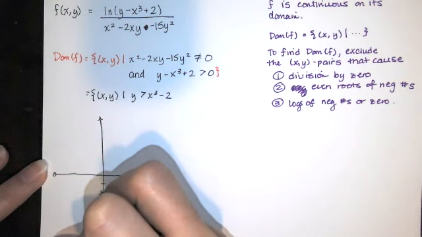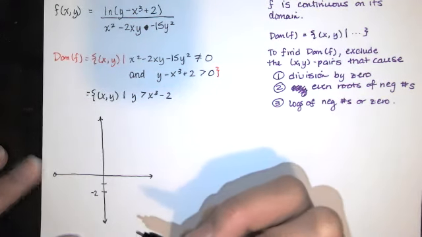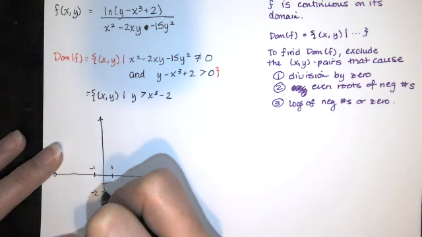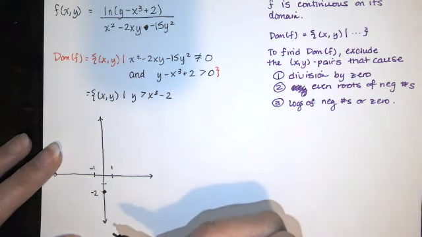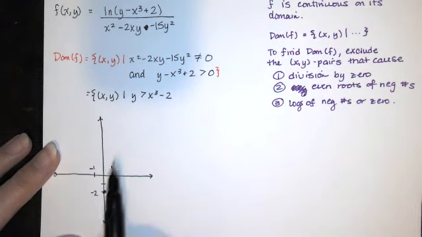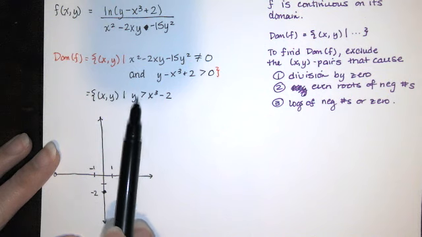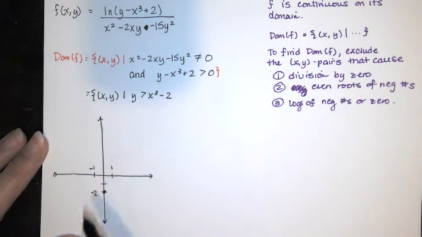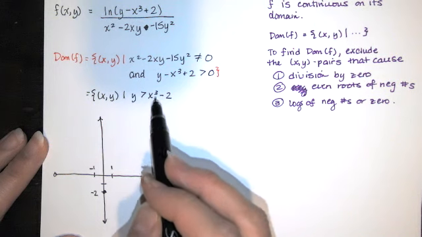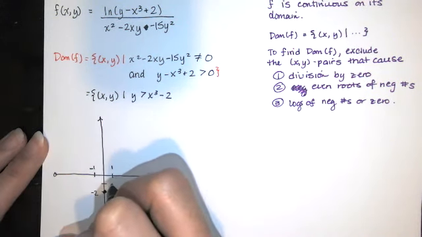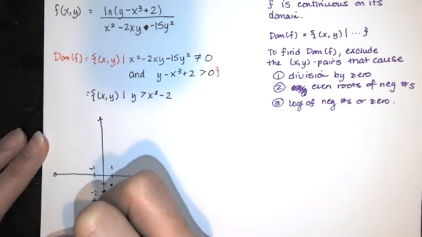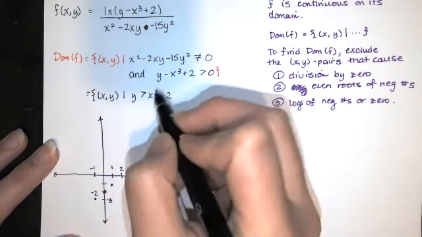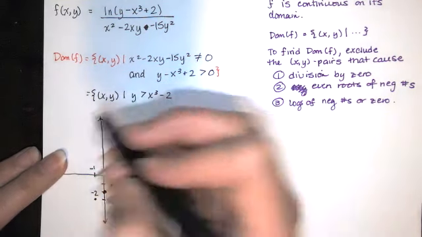Now x cubed minus 2 looks like the x cubed graph. It's just shifted down 2 units. When x is equal to 0, y would be equal to 0 if we were on the y equals x cubed minus 2 graph. I'm sorry, I just misspoke. When x is equal to 0, y would be equal to negative 2 if we were on the graph where there's an equals sign here. If x is equal to 1, we would have 1 minus 2, which is negative 1. If x is equal to negative 1, we're going to get a negative 3. And that's just how that works. At x equals 2, we're going to have 2 cubed minus 2, which is 8 minus 2, which is 6.